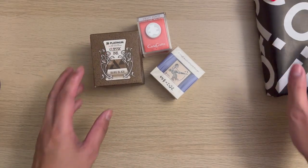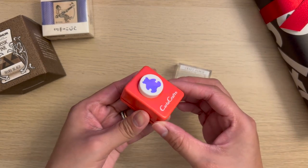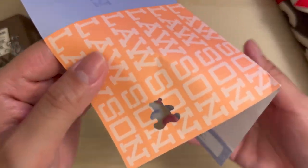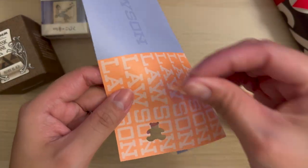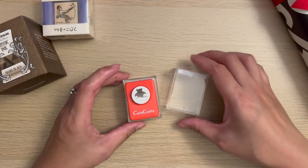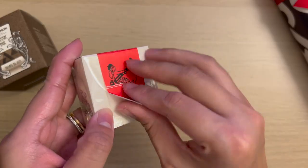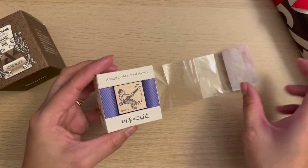I didn't get a lot at Itoya, but I did get another fountain pen. But first, I got this bear-shaped craft puncher. It's so cute, I couldn't miss it. I love bear-themed stationery, so I knew I had to get it when I first saw it. Then I got another one of these, a stamp that you can use as a post-stamp decoration.